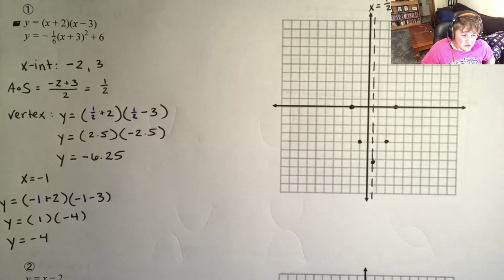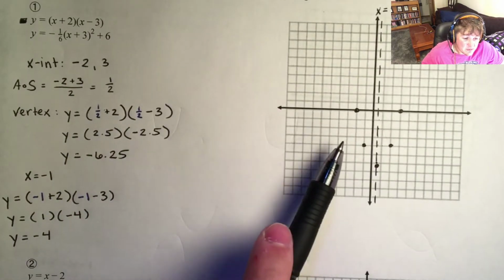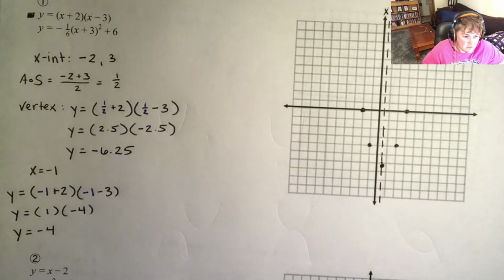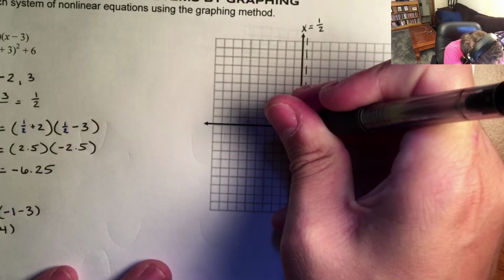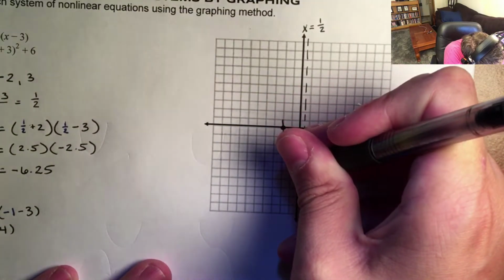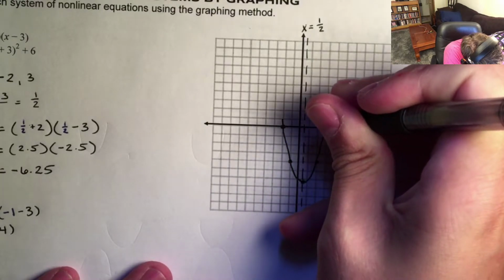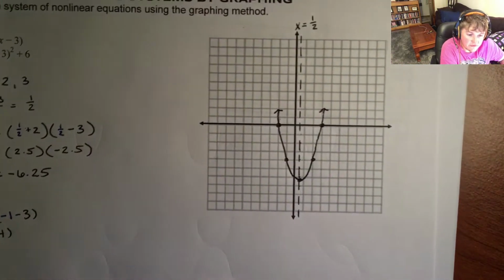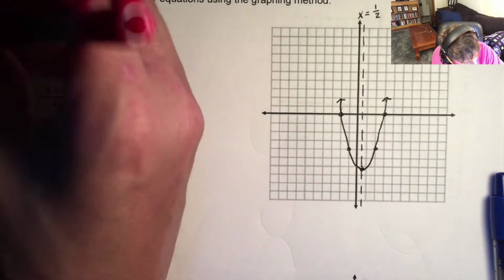What I'm actually going to do now is go ahead and get started on the next one here, because it's very possible I might need to find some more ordered pairs than the 5 I have here just to make sure that they match well. But for the time being, here's my curve. Okay, so there's my curve for the time being. And now I'm going to do the next one, and this one we will do in red.